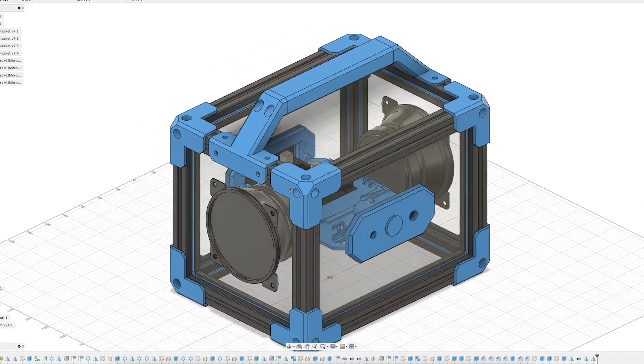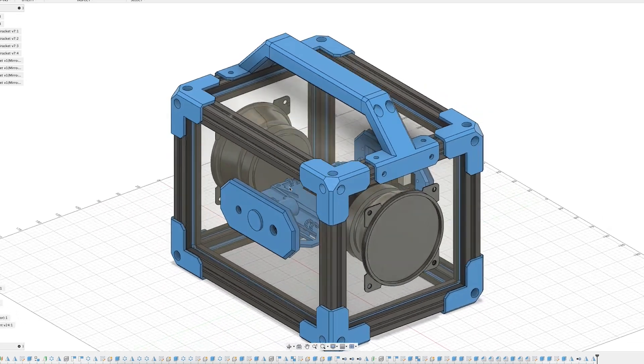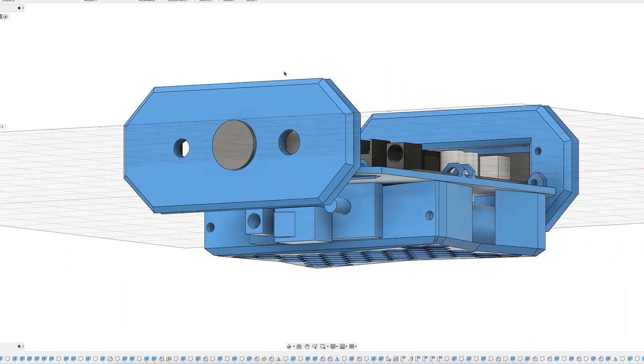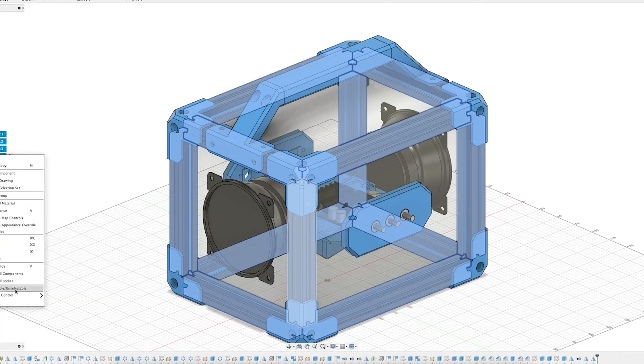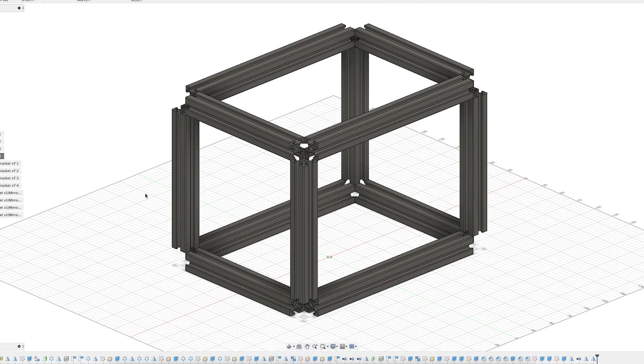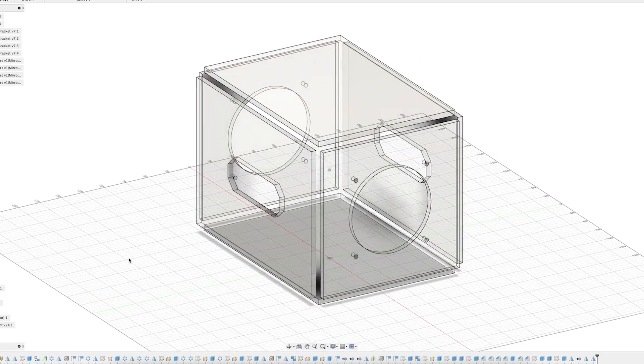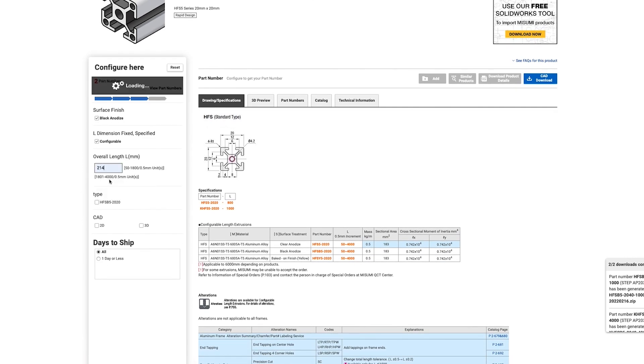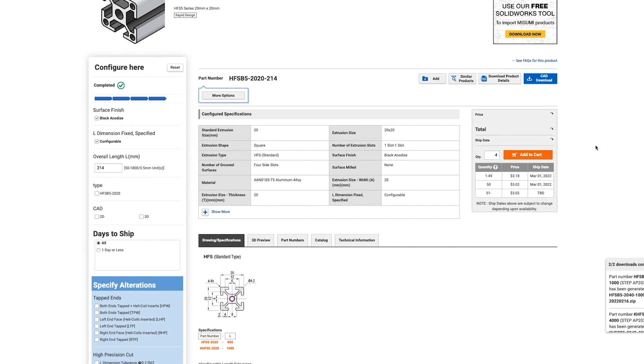Since I live in the country, I don't have any neighbors anymore, so I guess I'll have to annoy my wife with it. I started off by modeling the entire speaker in Fusion 360, and this turned out to be a great idea. Not only did I get a chance to improve my modeling skills, but I also got to see how the finished speaker would look before I actually built it. The plan is to have the main frame made out of 20 by 20 millimeter aluminum extrusion and the sides made out of five and a half millimeter acrylic panels. If you have a miter saw with a non-ferrous metal blade you could cut the aluminum extrusion yourself, but I ordered mine pre-cut from a company called Misumi.